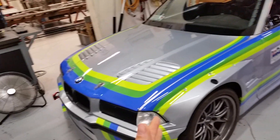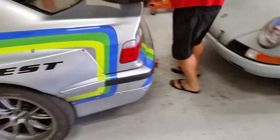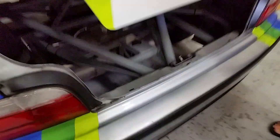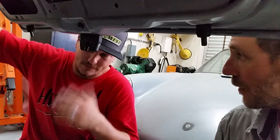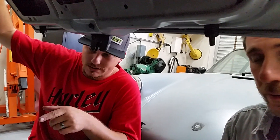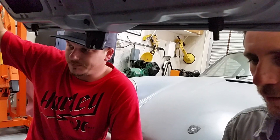So this has a Tesla Model S drivetrain in it. We were able to extend the cage in the car and make the Tesla Model S drivetrain fit in here. We modified the drive flanges so we can still use the stock M3 axles, the same crossmember, the rear subframe. We modified the mounts in the front and rear, cut the Tesla flange, and welded the M3 flange onto it. So now it's got a Tesla internal for the drive and transmission, and an M3 outer flange so we can run M3 axles. That's great engineering.